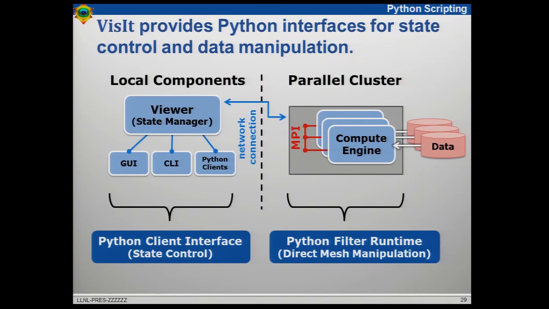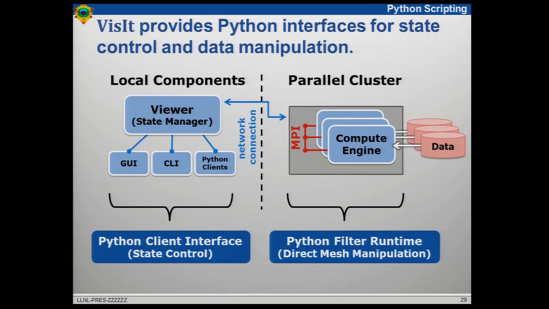VisIt is made of 5 components, processes. One of them is called the viewer. One of them is called the GUI. There are Python clients. One of them is the server. And one of them is called CLI. CLI means command line interface. This is the Python interface that we are after.